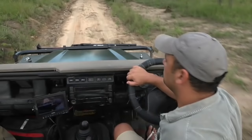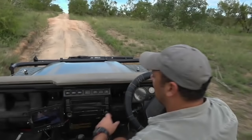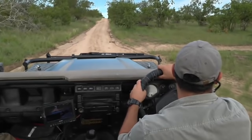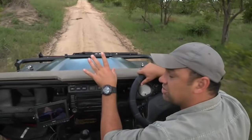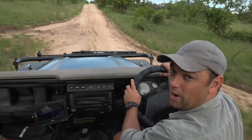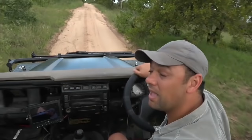Give me a second, I'm just listening. Okay, so it sounds like the lions are on Torchwood at the moment, and they are heading directly towards us. And I think Ali is closer to that area than I am. So hopefully she's going to be patient, waiting around there, and those lions will come through, and hopefully we can see the Nkuhuma pride. So we'll keep you updated and hopefully get a view of them shortly. But in the meantime, we still have that wonderful sighting of that male lion and male leopard with Tristan.